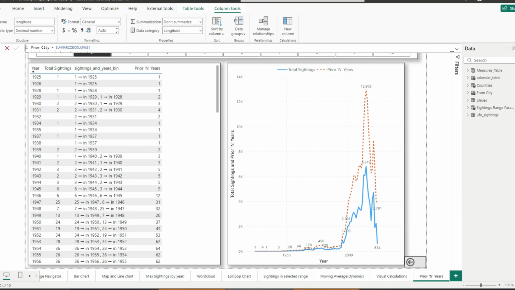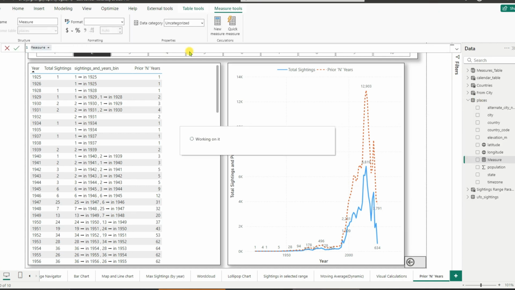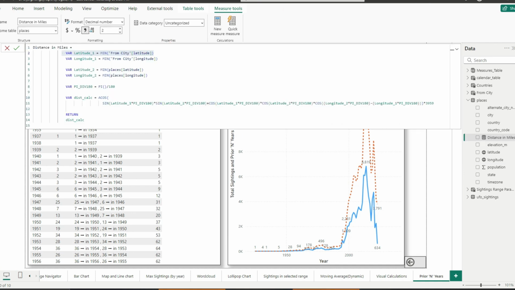Once we do that, we'll create a new measure in the places table which we have just downloaded. This measure is a simple measure. Basically, we are trying to get the minimum from city latitude and longitude, and we'll imagine that this Places CSV is kind of a destination.